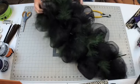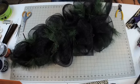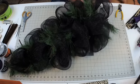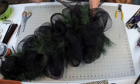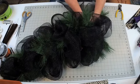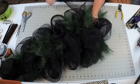so, and then on this last one, let me turn this around. I'll do one poof up here at the top. And about the same height as these, maybe just a hair shorter. And then I will take a little bit larger zip tie and wrap it around this one and the first one I put in. Pull it super tight. And you do pull these things as tight as you possibly can. Okay.